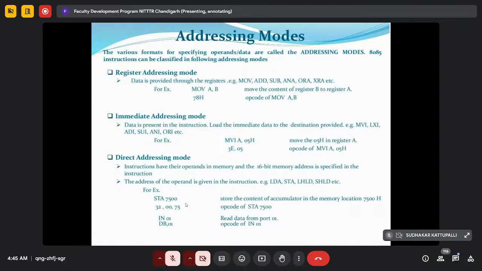What this instruction does is, we are mentioning the memory location over here, and it moves the data stored in memory location 7500 into the accumulator. So rather than mentioning the register or the data, we are mentioning the memory location in which the data is stored. I've just written a few examples of instructions over here.